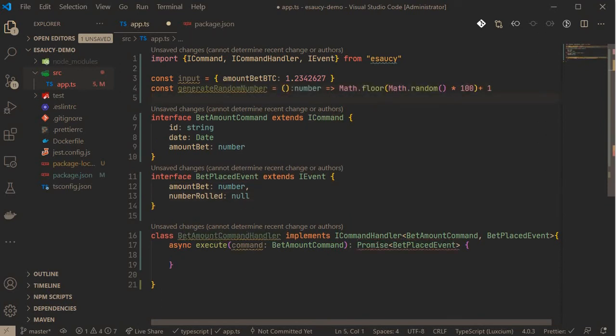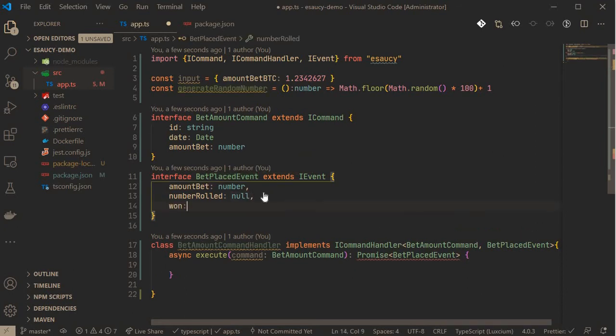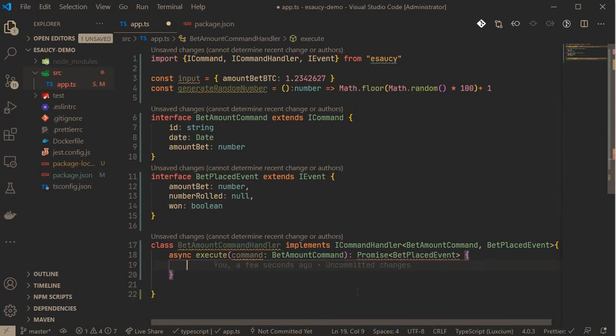We have a very basic random number generator here, which we're going to use to generate a random number and decide if the player has won. Okay, let's get started then. If we take our command and amount bet, the first thing we want to do is roll the number. So we generate a random number.